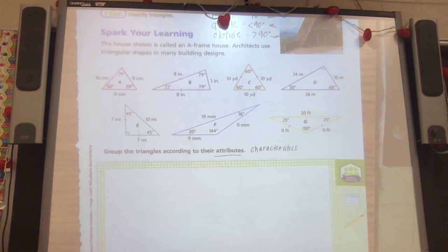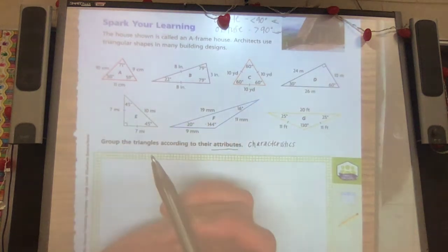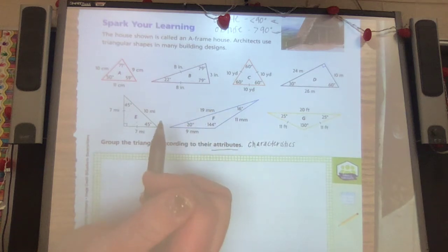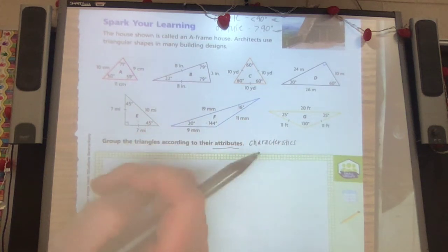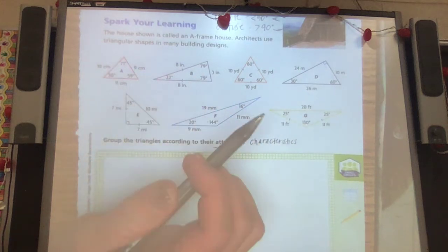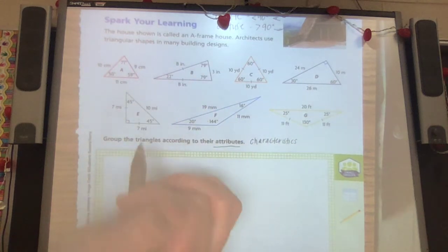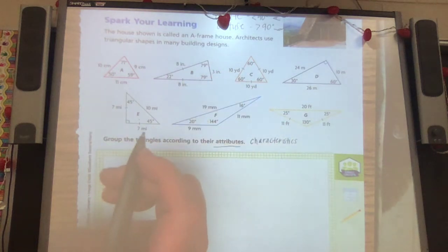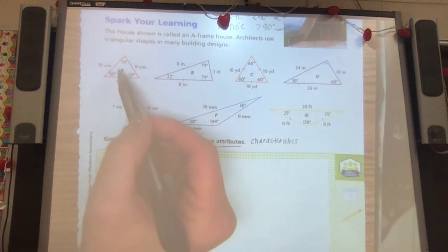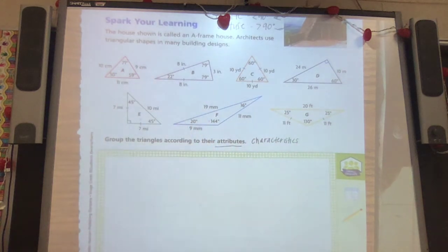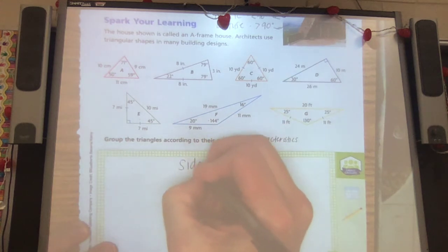All right. Now, there's not one specific way that you can do this. You can think of probably lots of different ways that you could group them. Now, you wouldn't say, well, put all the triangles in one group. Well, they're all triangles. So we're going to have to group them and see what their differences or similarities are. So we can look at their sides or their angles. So let's look at their sides.